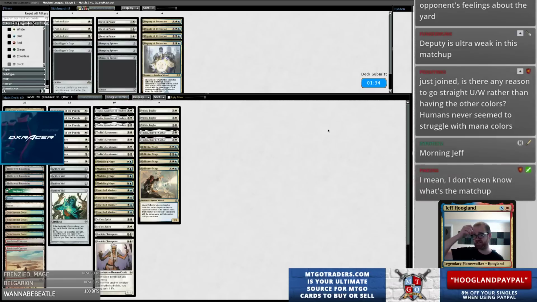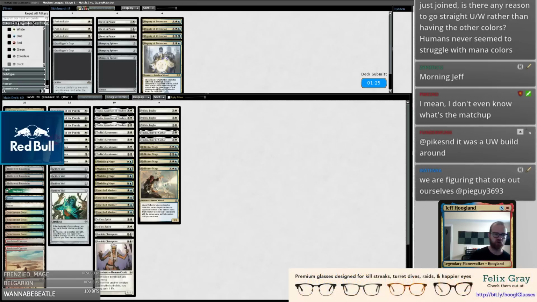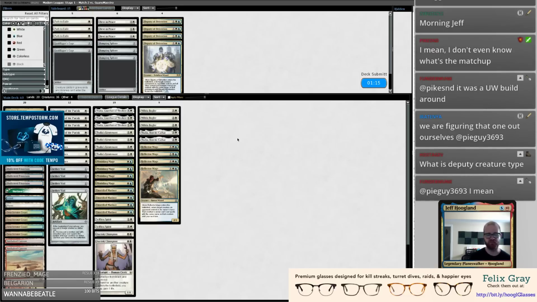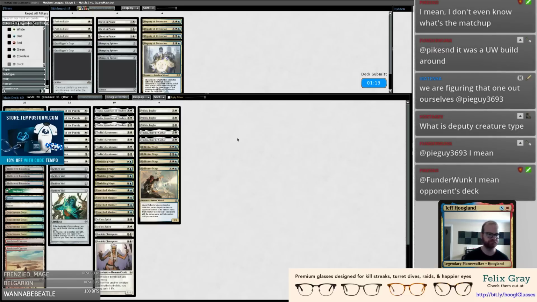Yeah, gaining access to non-human and non-creature spells that we can cast, pie guy. So humans, for instance, can't really afford to play a lot of Deputies because they can't always cast it consistently. We get to play cards like Path to Exile and Rest in Peace as well. We get to cast Giver of Runes consistently. Deputy is a Vedalken wizard. You're a wizard, Henry.